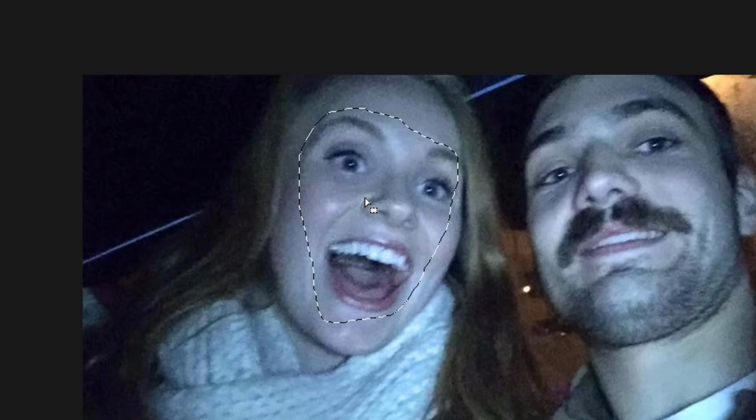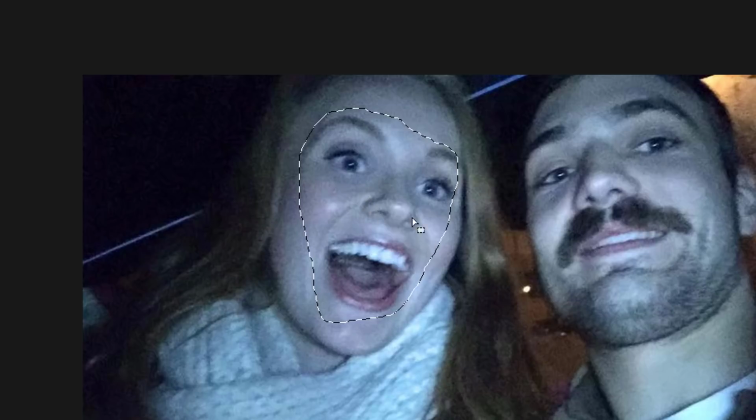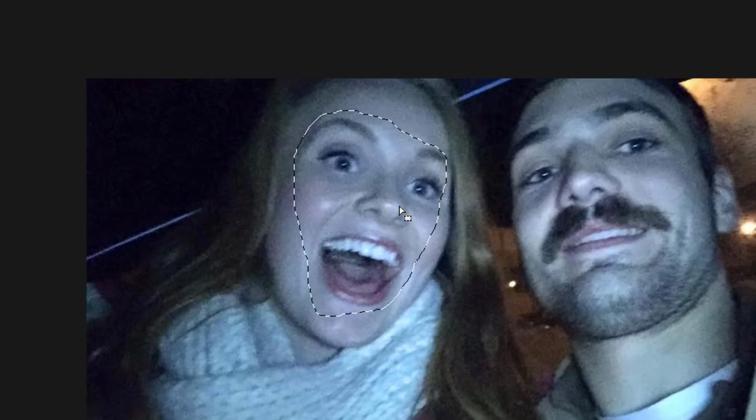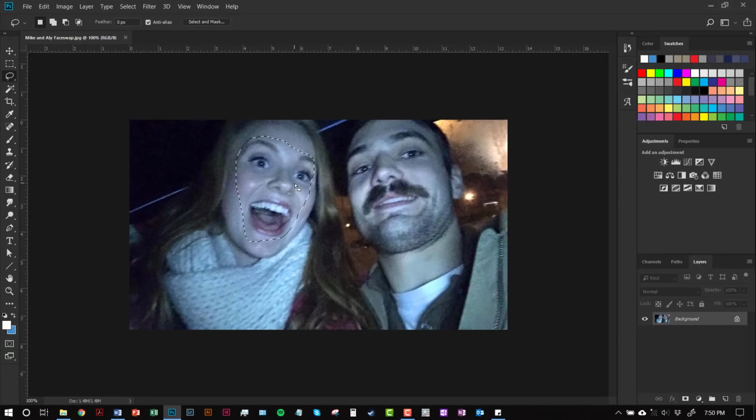So if you're having trouble, hit Ctrl+D to deselect and make sure that you're not working within a selection. It's a common mistake for beginners to forget there's a selection active in their file and then wonder, hey, why isn't anything working? Chances are you have a selection that's really tiny and you just can't see it. So hit Ctrl+D to deselect those pixels if you're having trouble.